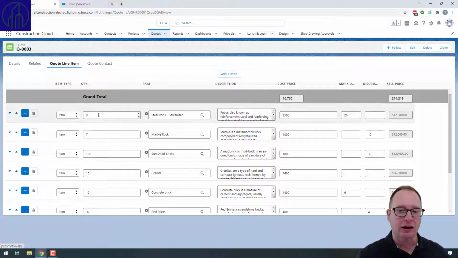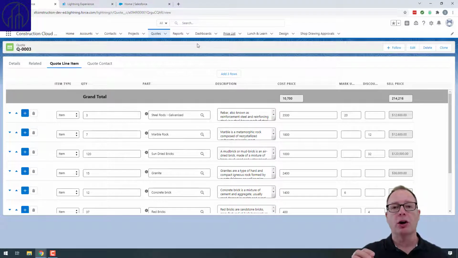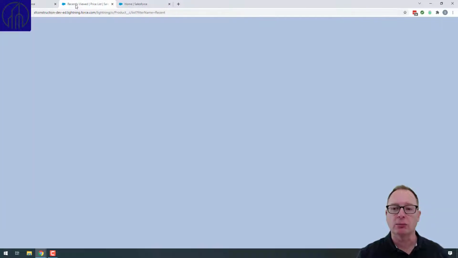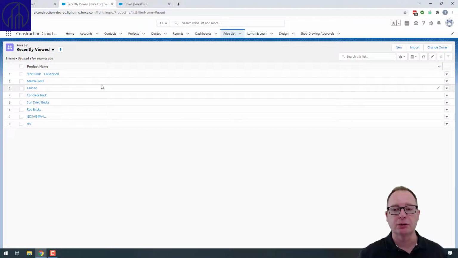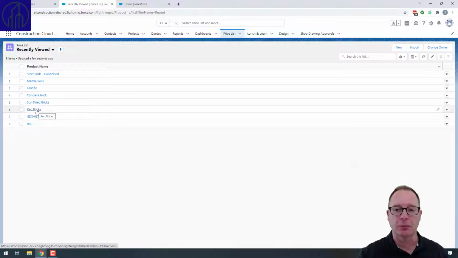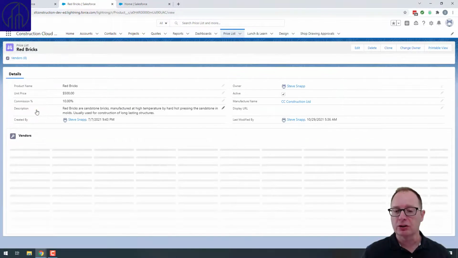And so you've got, and I won't go through all of this in a lot of detail now, but you have the ability to have obviously a quantity, a part number. These part numbers are tied to a price list, which I'll show you now. So all of your part numbers, whether it's labor or parts, product, whatever, will all be available in your parts list built into Salesforce. So these parts are all specific parts or prices that are built into those products.